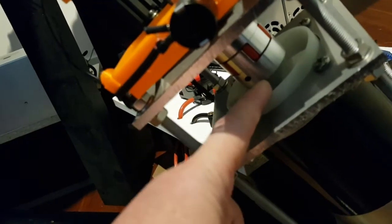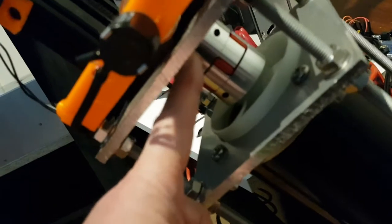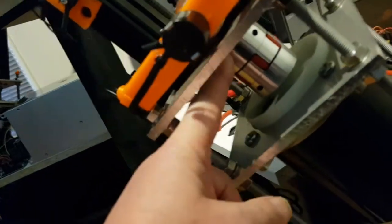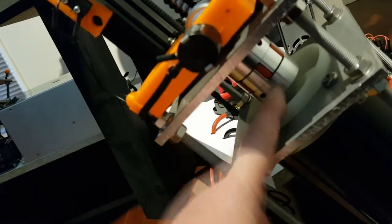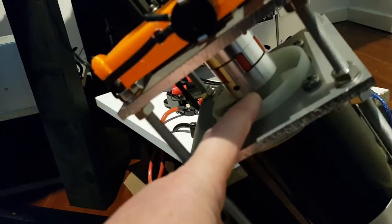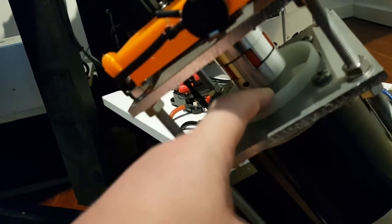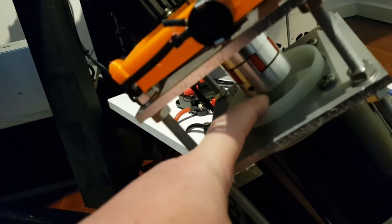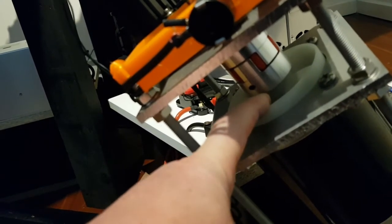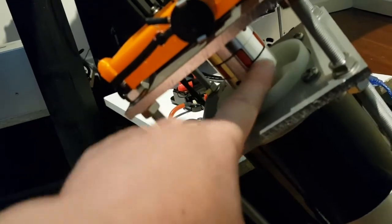The shaft of this motor is 17mm and the shaft of the lead screw is 10. So I had to find a coupler 17 to 10 and it wasn't easy to find. But the thing with this motor is the side view gives you the dimension across the flat face where the grub screws would normally go, and that is quite a few mil less than the actual diameter of the shaft. So I made that mistake and had to buy another set of these couplers.